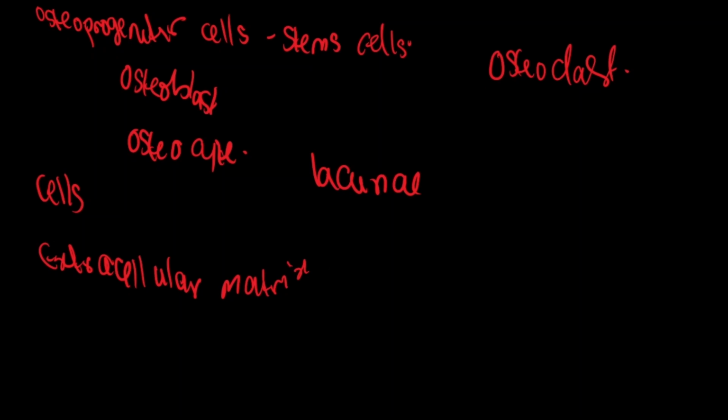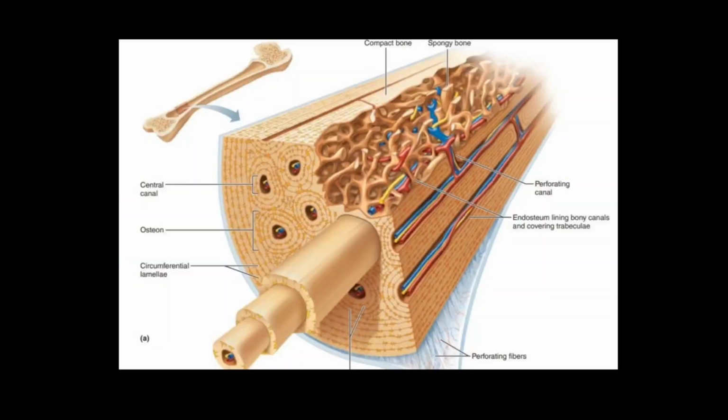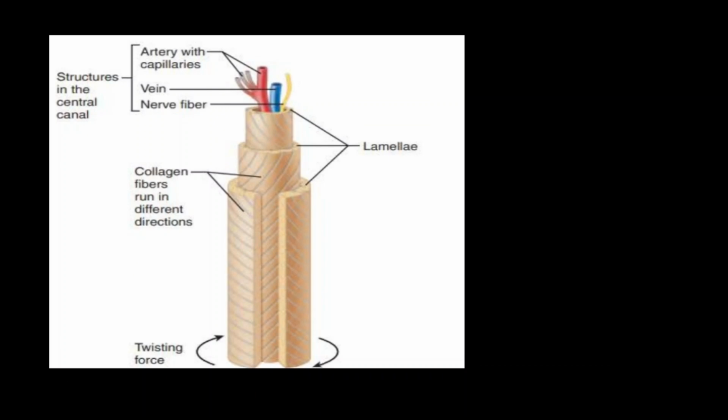Taking a look at the microscopic structure of bone, especially the microscopic structure of long bones, the structural and functional unit of the compact bone is the osteon, and the osteon is made of these matrix tubes of lamella. Alright, so we have something that looks like this. So we can see here these concentric tubes coming together to form a unit of osteon. So this structure that we have here is a structural unit of the compact bone, and it's called an osteon.